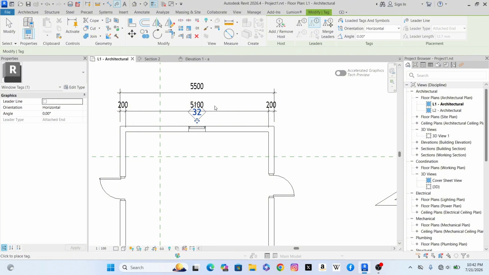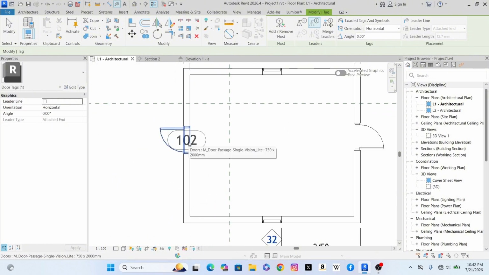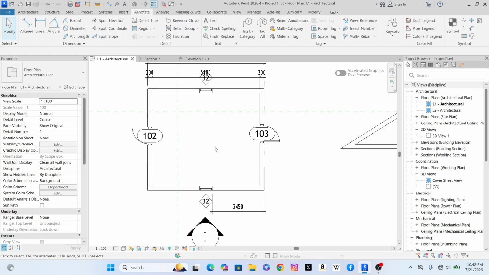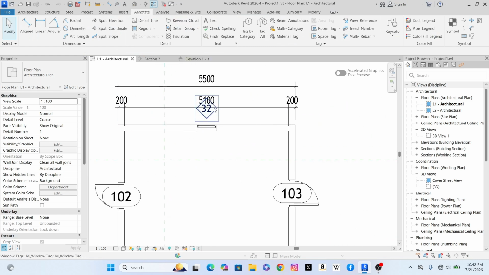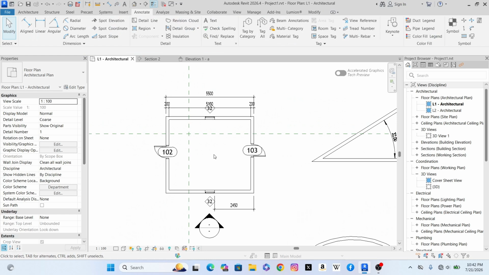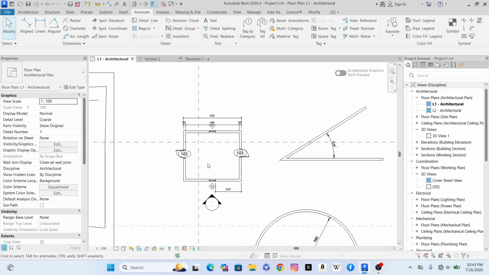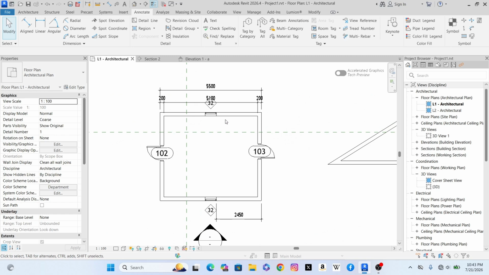Alright, I'll click, then I'll assign a tag to this door, then also I'll assign a tag to this other door. Press escape twice. So you notice that my tags are not properly named, but I'll be showing you how best you can edit these tags such that they really appear the way they should be, because I should expect this one to be maybe door 1 and this one door 2. This is window 1 and also this is window 1. I'll be explaining to you more in detail about these tags in more videos to come. But as of now, let's proceed with what we have. So that's how best you play around with the tags.